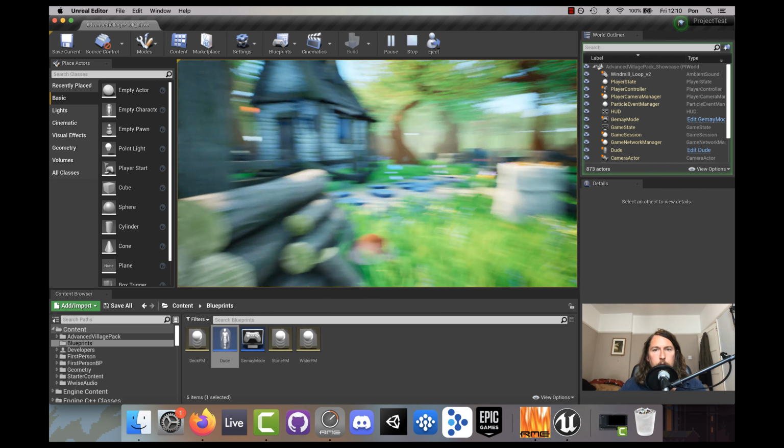So the way I dealt with it is I go to my environment here, and I've got trees. So I could come to my tree blueprint, and there was a kind of global blueprint for trees. So I can go edit blueprint tree. So this is the blueprint for the tree. If I come to the viewport here, just going to zoom out a bit. So there's my tree. So all I've done is actually added my object attenuation to the global blueprint.